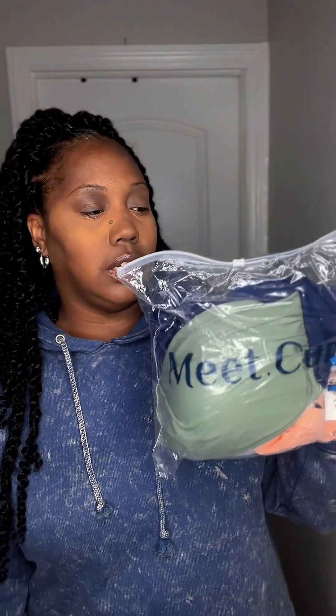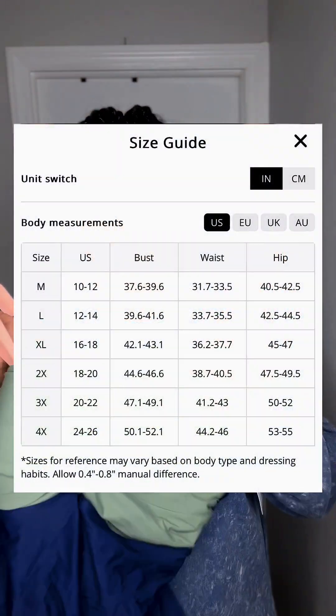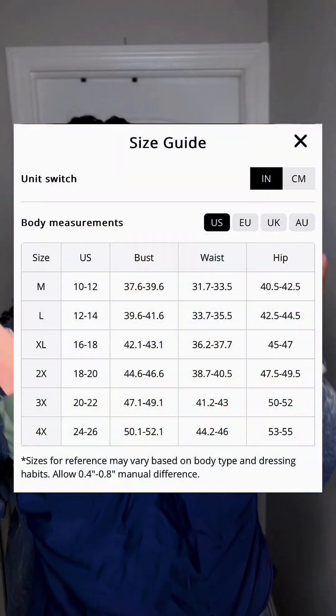The first one I'm going to show you guys — I'll put the style number across the screen — it has like an army green, navy blue, and pink color. I'm going to try them on for y'all as well. All of the bathing suits are in an extra large. Their extra large range is sizes 16 to 18, so I'm around those numbers when I'm wearing swimwear.